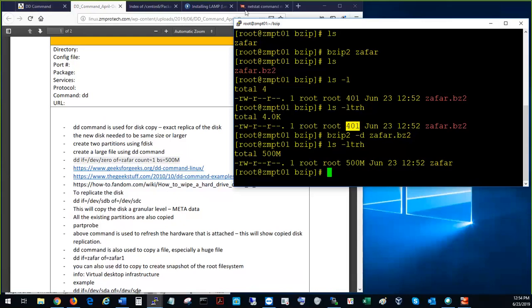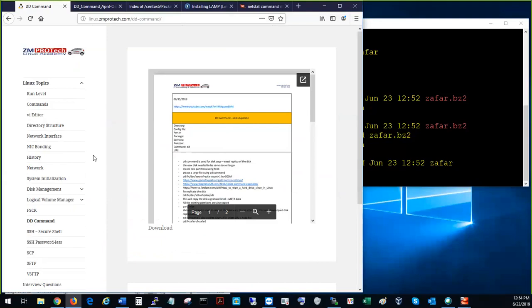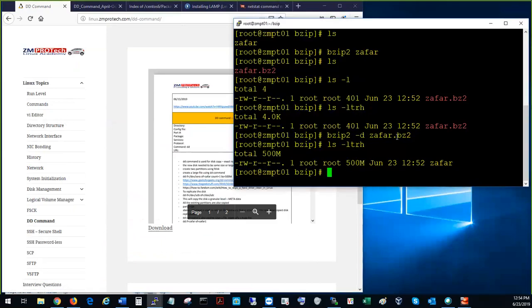I think the one we used earlier wasn't really shrinking it as much here. What was the command? I think it was gzip, right?